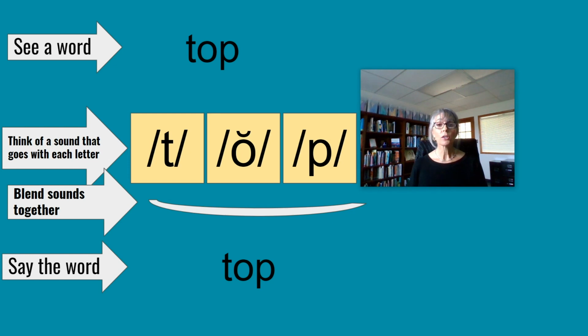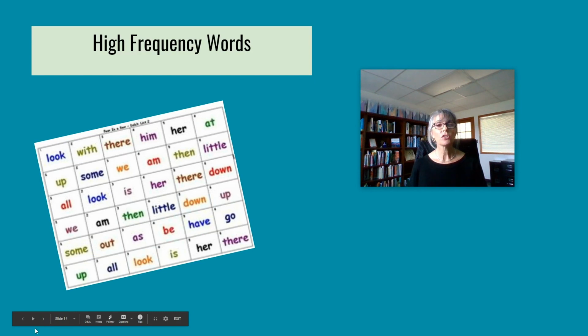Now, there are words that occur so often at your child's reading level that we want them to know the words automatically. We want them to be able to read the word in 2 seconds or less. When students practice reading their high frequency words, we always want them to connect to the sounds of the language. This helps them learn the words more efficiently. You may have seen these words come home in baggies on index cards. Sometimes the teacher calls them sight words. I want to give you a way to practice those words with your students.